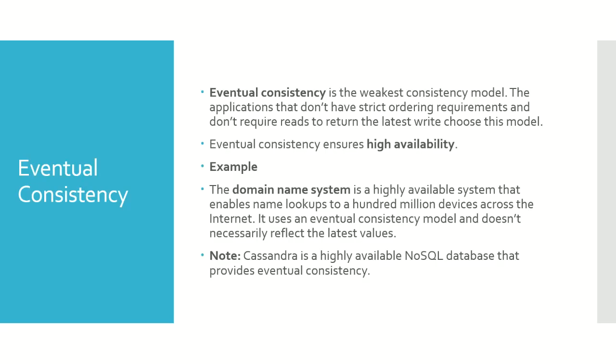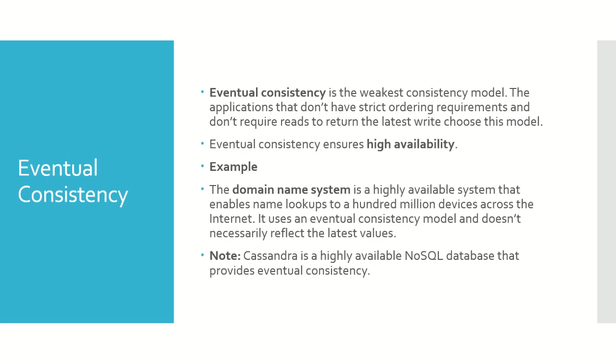Coming back, what is eventual consistency? Eventual consistency is a weak consistency model. Weaker in the sense that there is no ordering. If we are sending requests to the service, there are no strict rules or conditions for the ordering of execution of these requests. These requests can happen in any order. In this way, it ensures high availability of the network.